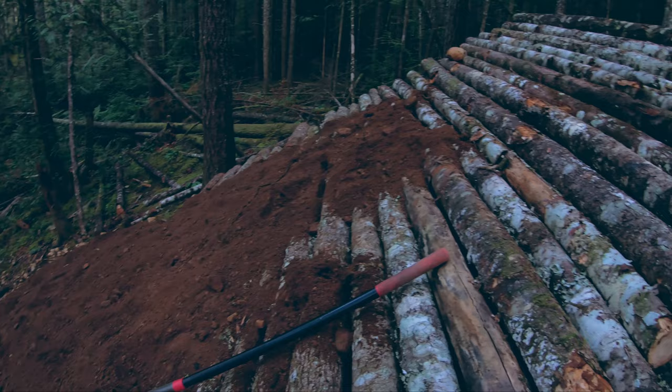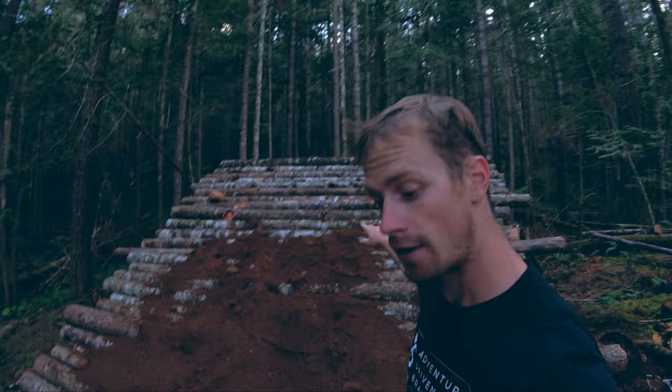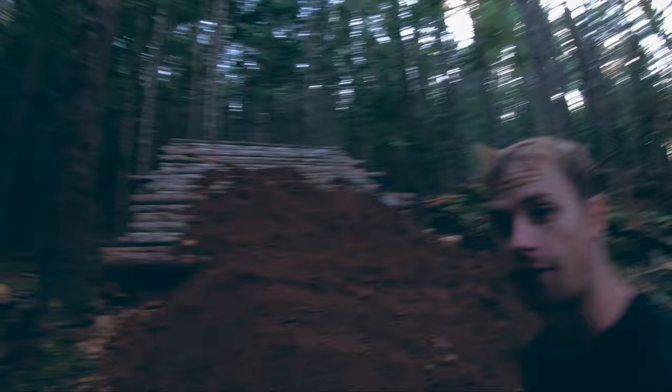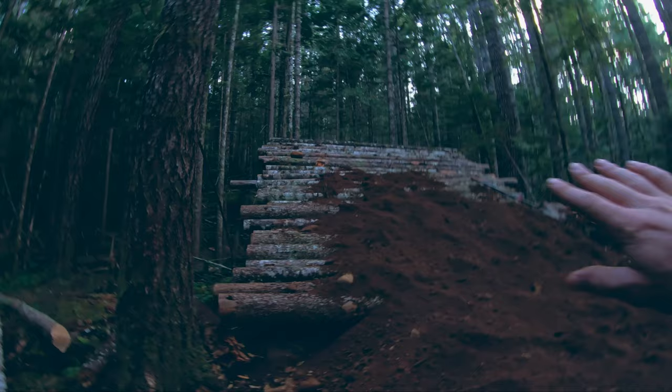It turns out I need a lot more dirt than I thought. All this stuff I piled down here that I originally planned on using up on here is actually in the right spot right now — there's a really nice natural curve happening, so why move dirt twice? I'll leave it here and just rake it around, and it's going to have a really nice ending to this landing zone. Everything's cleared out, I just need to move a few logs at the very bottom and get a nice little runout happening, but it's still probably two or three days of work.